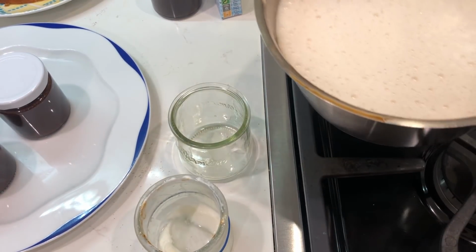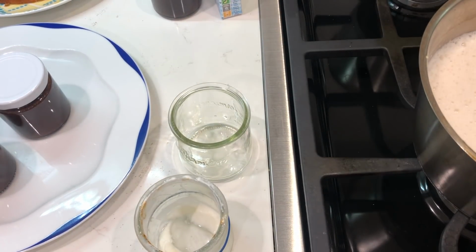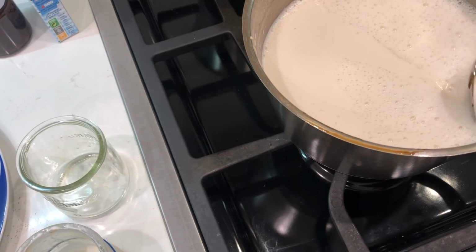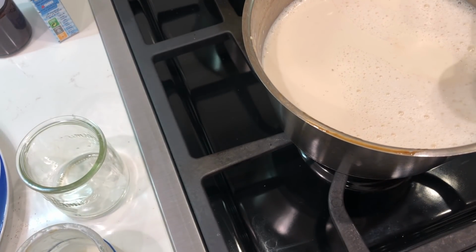Oh, this one. There is caramel coffee. Put it in. We do not want to waste any. Take out the foam. You do not want the foam.